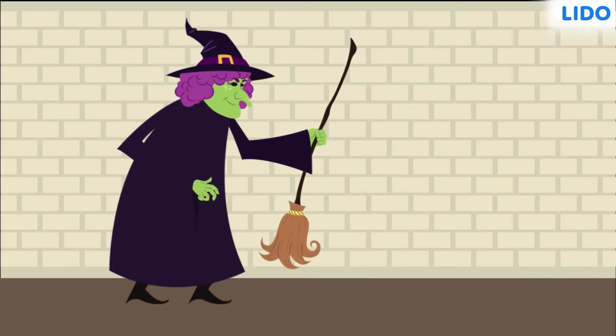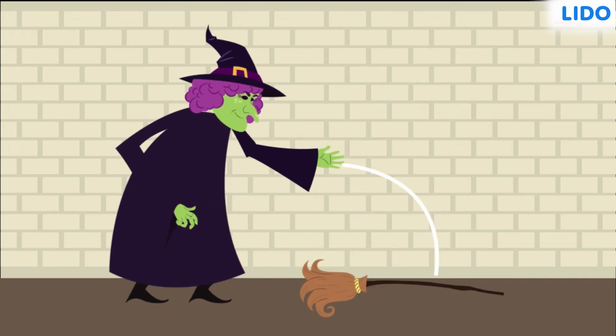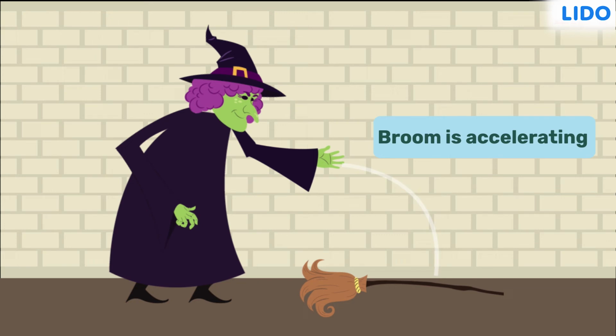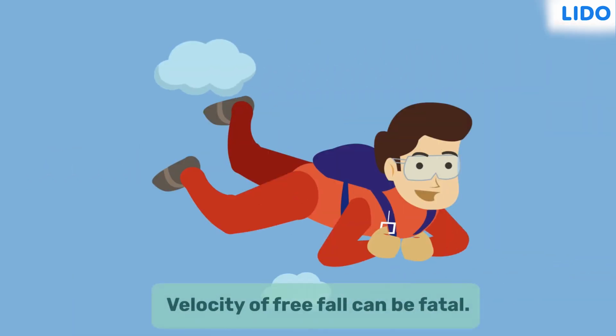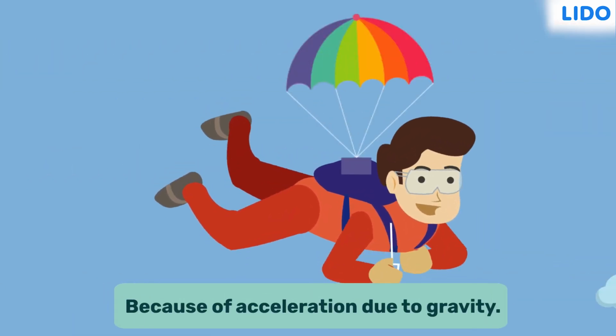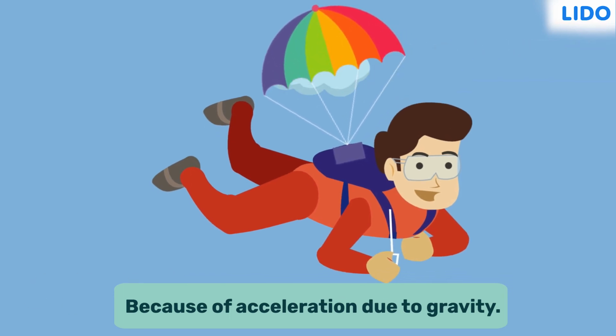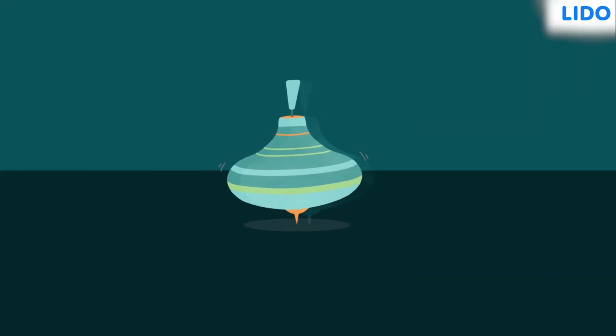What about a falling object? As an object falls, it speeds up. That is a change in speed and therefore a change in velocity. So we can say that the broom is accelerating. On an interesting note, if falling objects did not accelerate, a parachute would never be invented, right? Let's take a look at this scenario.